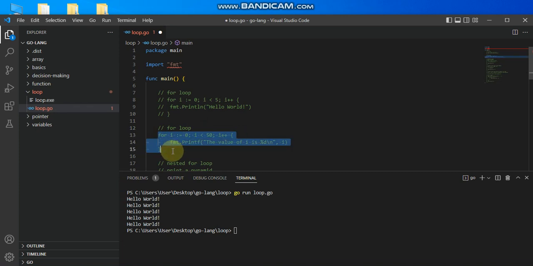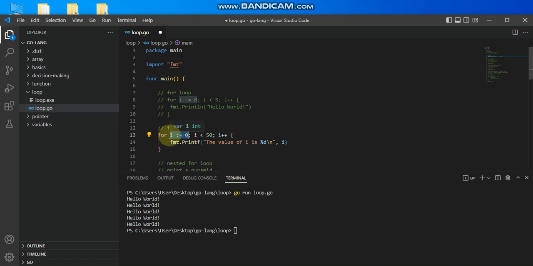Okay, so I uncomment this using Ctrl and /. So I have my for loop, I have my variable initialization, and I have this condition, which is less than 50. Then I should increment. This is the incrementing variable. Then this is the block of code to be executed if this I is still less than 50, whereas I is starting from 0.